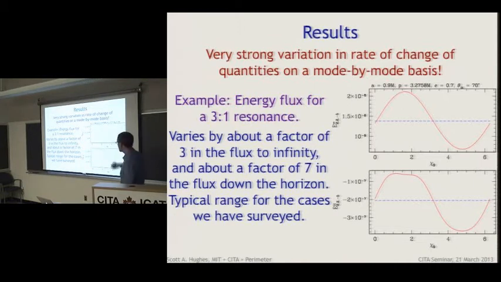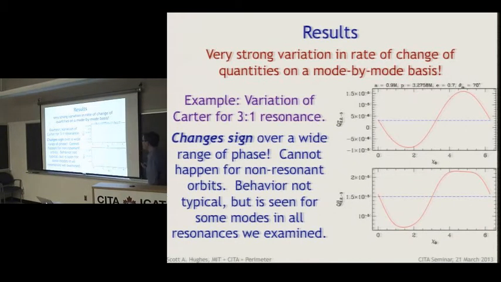Okay, very strong variation, quite surprising to me. One reason that I've been talking about this Carter constant a little bit is it turns out to have some of the most surprising behavior. Recall in the non-resonant case, all of these fluxes depended on the modulus squared of something. Here, because of all the complicated phase interactions that are coming together, here's a quantity that in the non-resonant case must be positive definite, actually becomes negative over a certain region of accessible phase space, dramatically changing the possible evolution of the system.